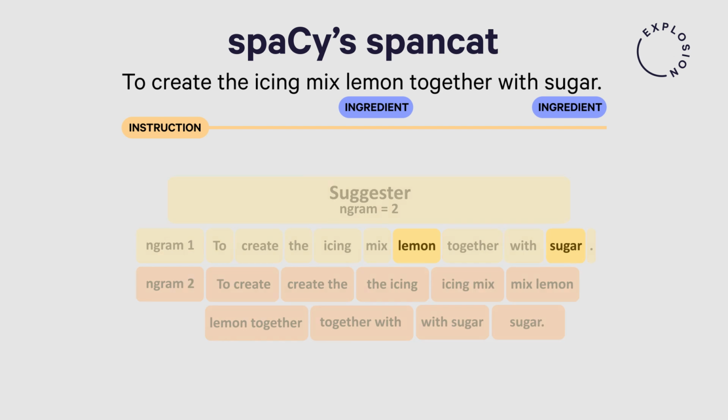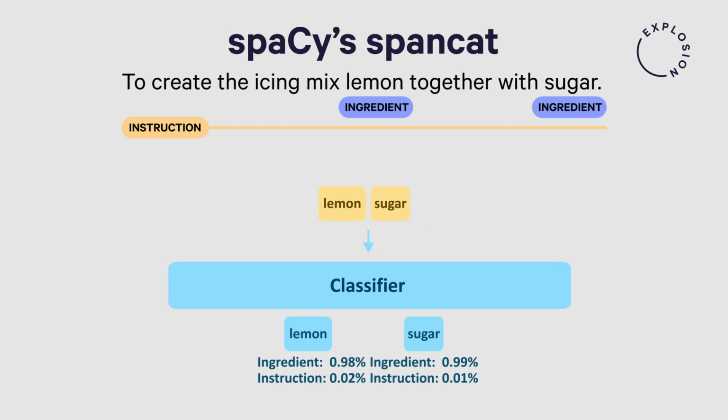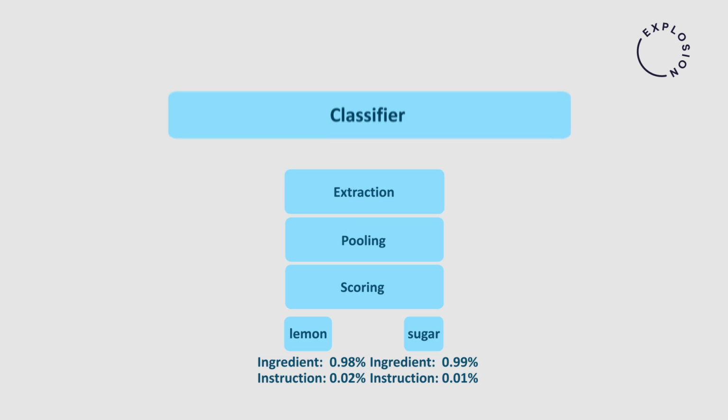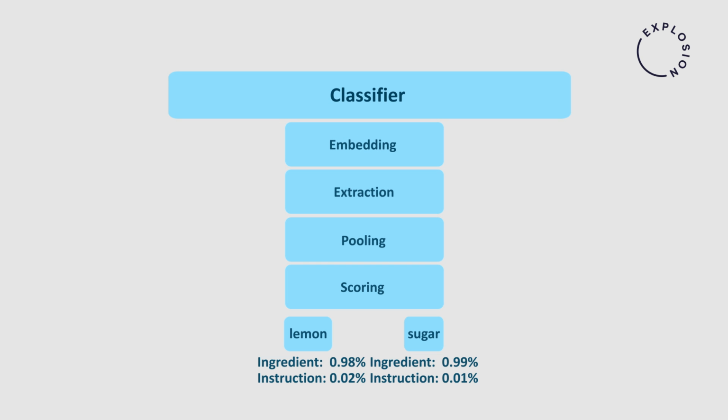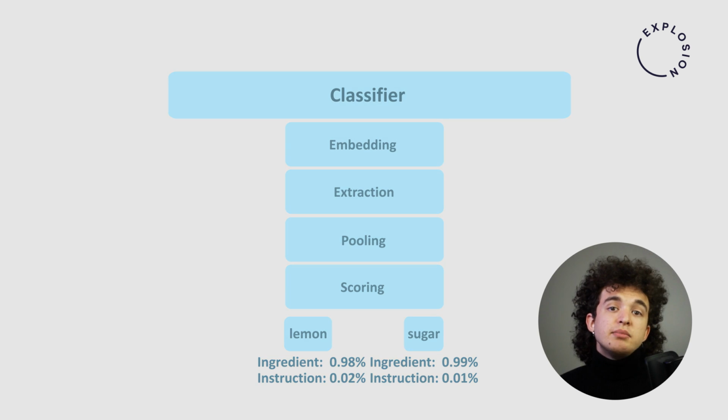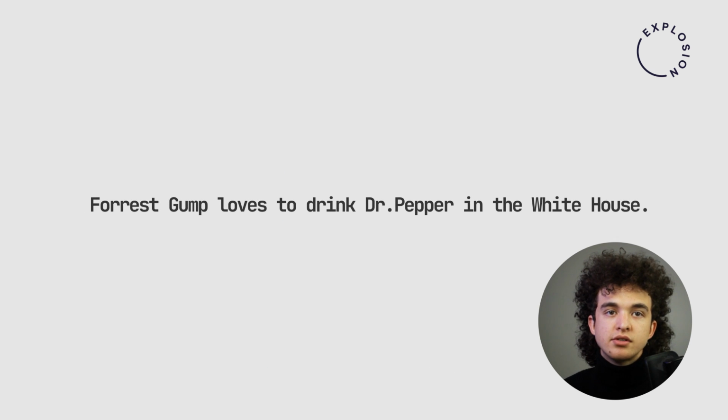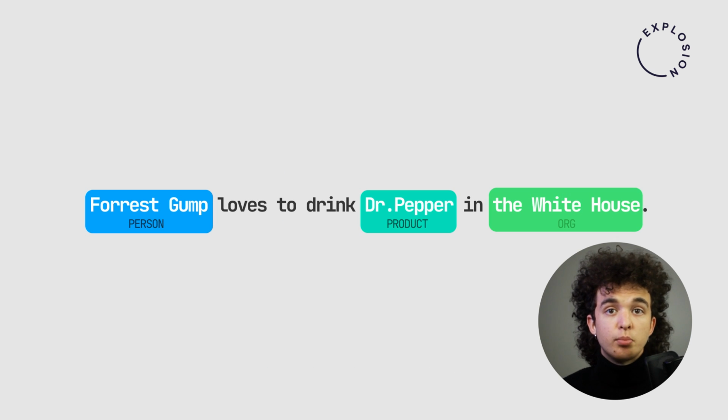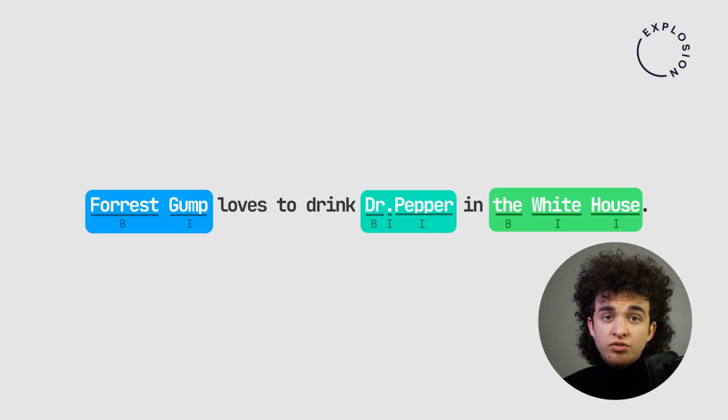For every extracted span, the classifier predicts the probability for every label and includes 4 steps: embedding, span extraction, pooling, and scoring. Named entity recognition is more effective for proper nouns and self-contained expressions like person names or products, because it predicts single token-based tags and takes advantage of clear span boundaries. However, it's usually not the right tool for other types of phrases, sentence fragments, and overlapping spans with less consistent boundaries. So let's do a quick summary of the differences between NER and spancat.